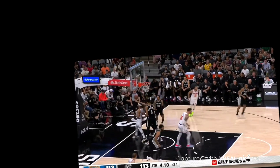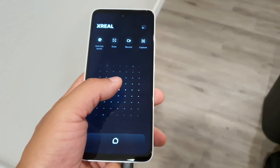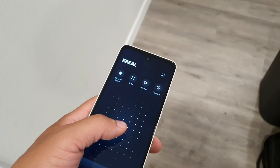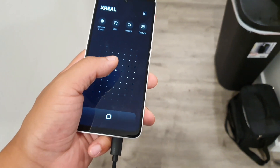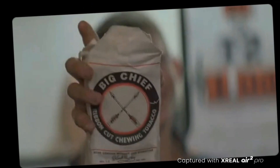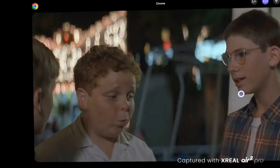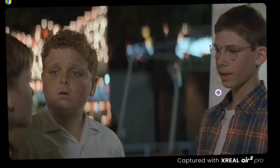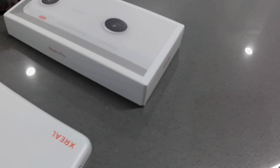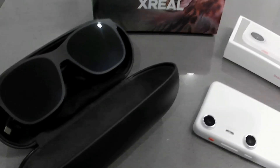I was using these primarily to watch videos on YouTube as well. When you have the Beam Pro in hand, you can use the third app with two apps side-by-side, or you can lock it in place. When you turn your head you'll see the outline of the black border, but you'll still see the screen. If you go outside of the screen when you turn, it kind of gets blocked off. If you just customize the screen to make it fit in the center, you'll see that not happen as much. Plugging into the Nebula OS device is very straightforward and basically plug-and-play — there's no learning curve.